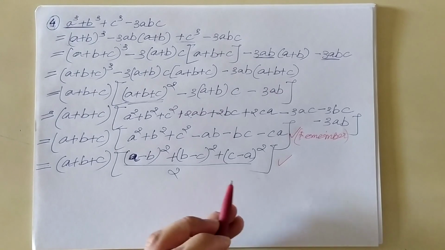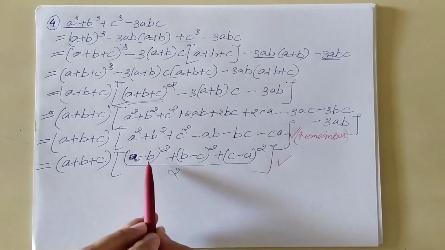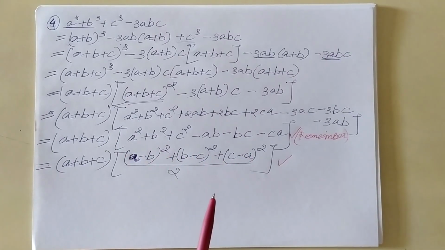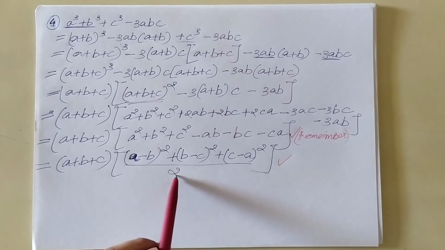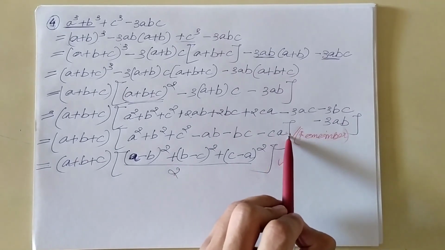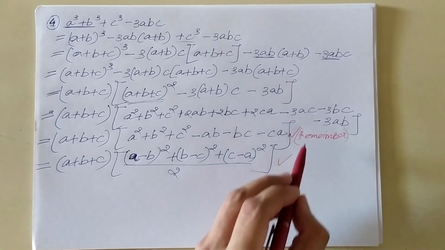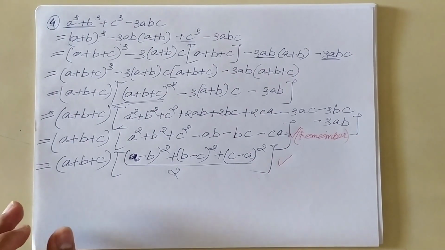The second form, I leave it to you as an exercise to verify. What you have to do is open these brackets by applying the a minus b whole square identity, which I think everybody must be knowing, that is a square minus 2ab plus b square, and then divide the whole expression by 2. You will get the first form, and hence both forms are the same. So it is highly recommended for you to remember both these forms. Now we come to laws of indices.